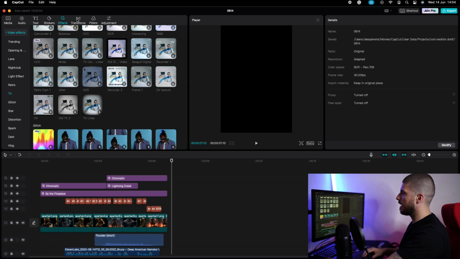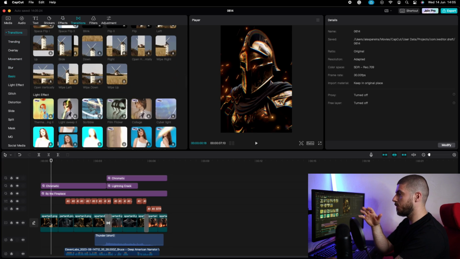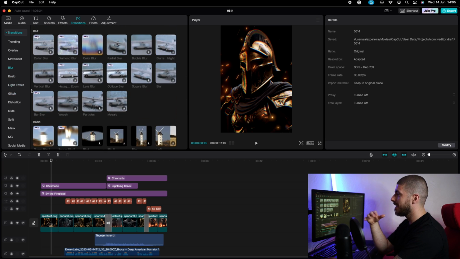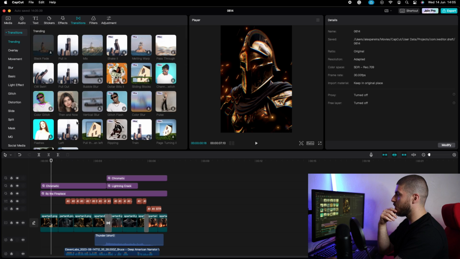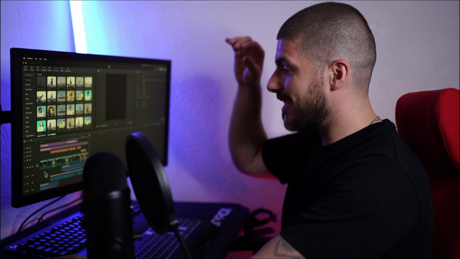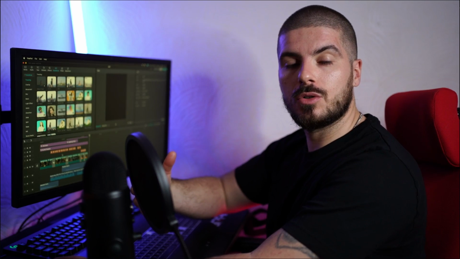And now you can add some transitions. I mean, you could essentially go on forever with this, trying to make it better and better. But I think once you start making a few of them, it will get so much easier for you. And once you get into the mode, it's actually super, super fun. I'm really happy with that. And there you go. So we've essentially created that video, and you could make so many of these and build such a good brand from this, guys. And you could have used animals, you can use anything you want, but essentially we've created original content which is going to skyrocket our account.